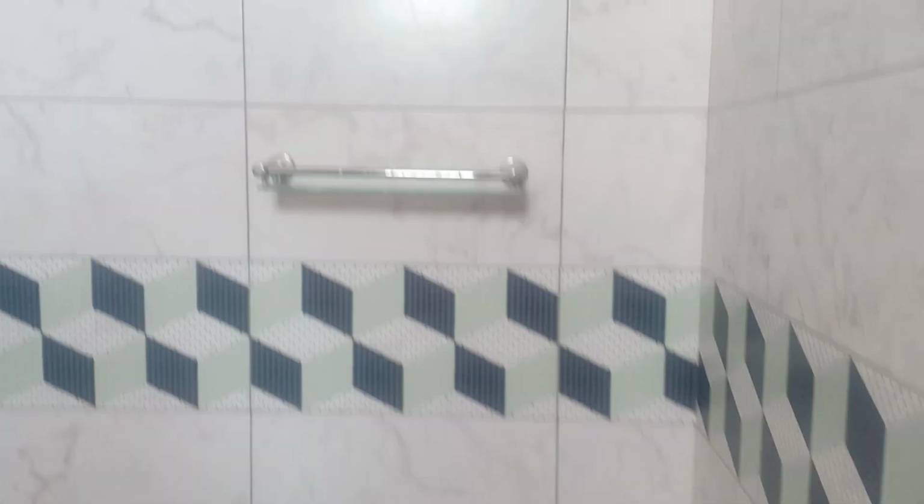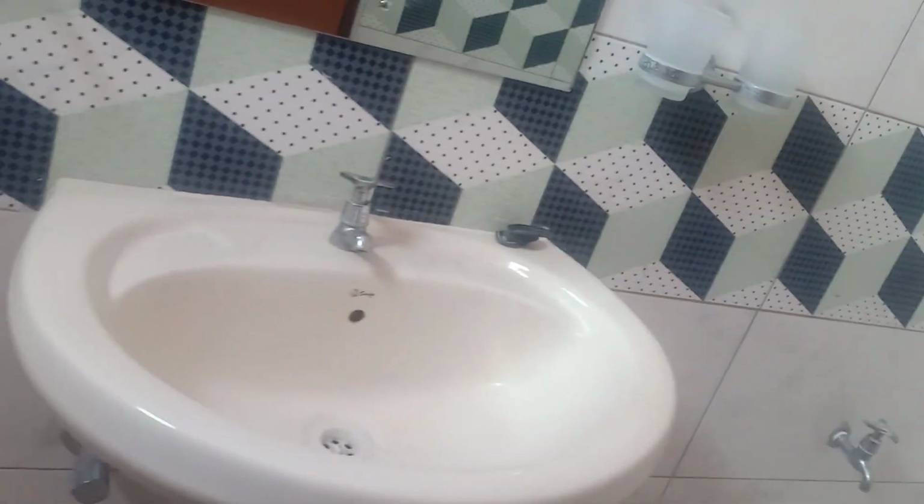Let us see the bathroom. Of course, they are all en suite. Look at the tiles. There's a small window there. The tiling is beautiful. The choice of colors was amazing. It is giving a very good vibe. There's a shower there for you. Beautiful. A place where you will hang your towel. A wash area. Beautiful stuff. I really love it. It is amazing. Look at it. There's a tissue holder. Also a wash area right here. You can be able to do your washing at the mirror section.